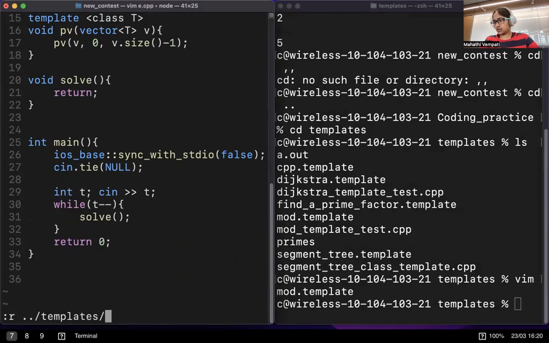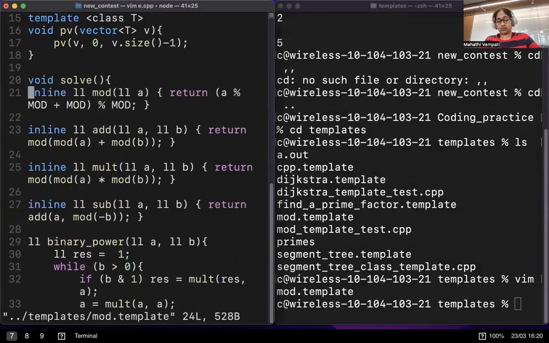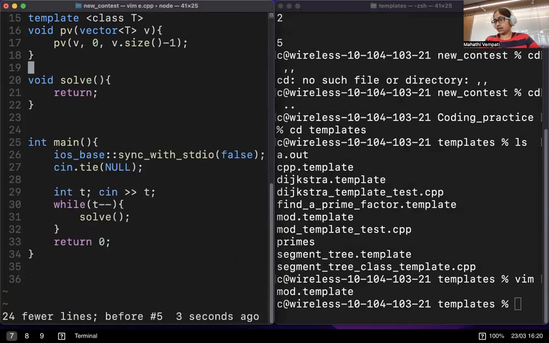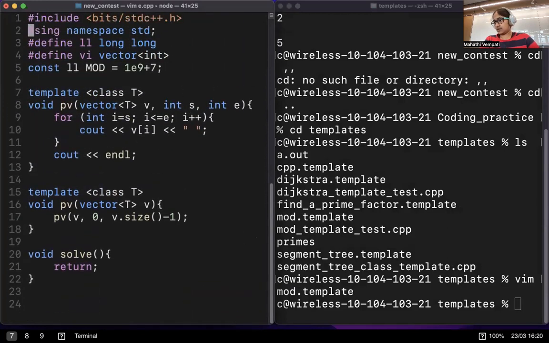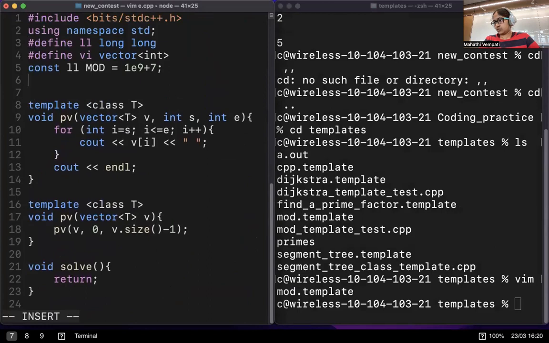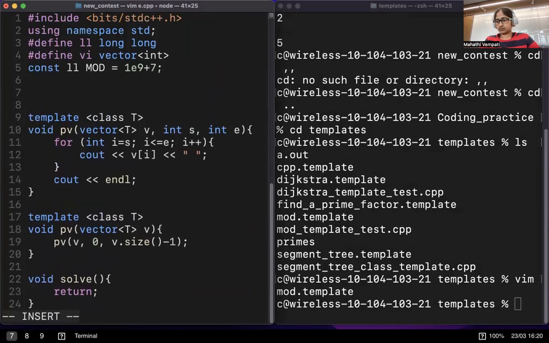Slash templates slash. Oh, okay, not there. Let's do it here. Mod.